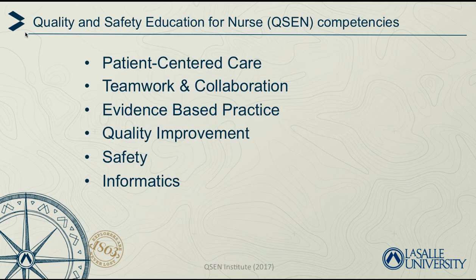Last week we mentioned the Quality and Safety Education for Nursing, QSEN, website, and I took you to some of the tools that they have there. They also have particular competencies. These competencies have been adapted by the American Association of Colleges of Nursing, and they reflect patient-centered care, teamwork and collaboration, evidence-based practice, quality improvement, safety, and informatics. There are specific details under each of those competencies. QSEN is another topic that will be talked about further in your Nursing 465 Safety Strategies course, and we have threaded it throughout the curriculum.